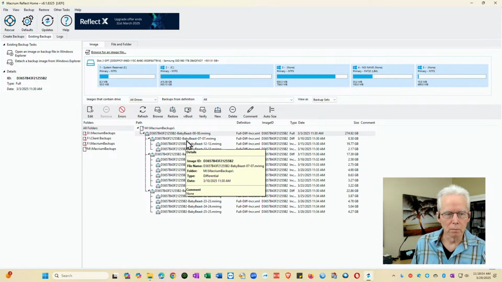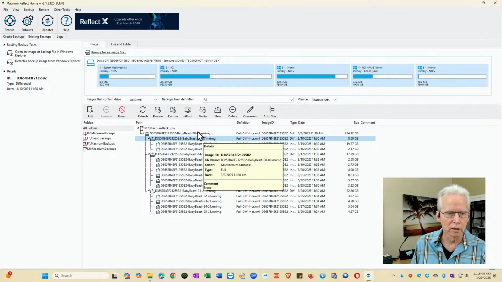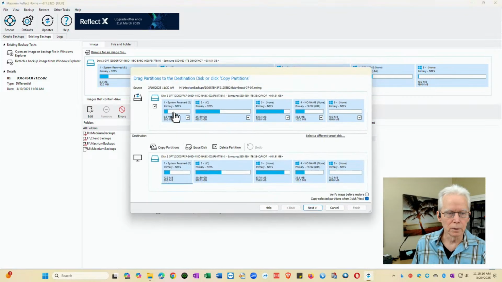Okay, now let's come to here. So we said there was the March 10th differential backup I want to restore. I simply click on that, click on restore up here, and then this shows the source and this shows the target. I could just click next, and it's going to copy all of these down to here. But instead of doing that, I like to click copy.